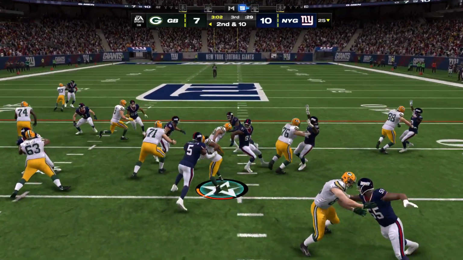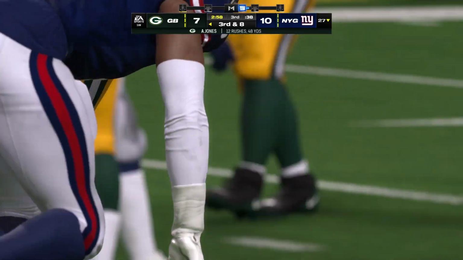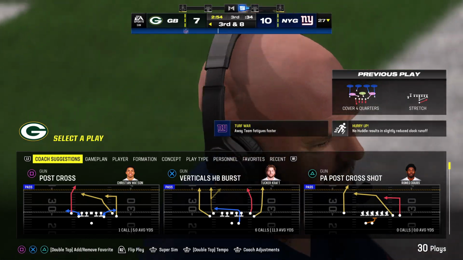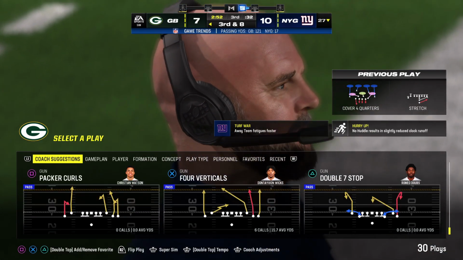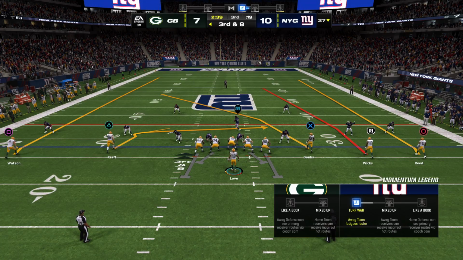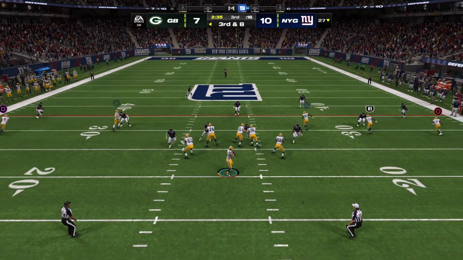Running right, Jones, and he's upended after a gain of 2 out to the 27. And that's a good start to this drive on the defensive side of the ball. Force the incompletion on first down, then you're able to shut down the running play on second. Yeah, I wouldn't be surprised now. A little bit of pressure going at the quarterback in the expected passing situation.